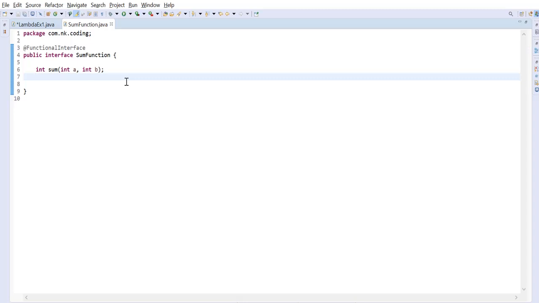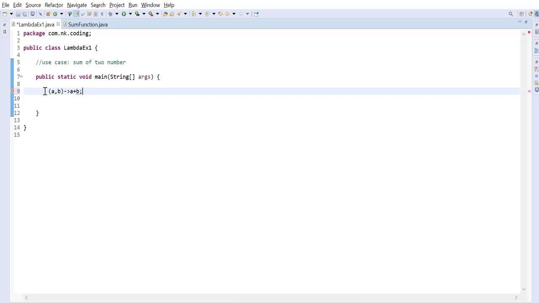So we have written this functional interface. Now we have to execute our lambda expression using this. As I said earlier, we can use this functional interface to hold our lambda expression. How do we do that? We will just write the interface name, and then write some variable, for example, summation. Now you can see there is no compilation error, and we can assign this lambda expression to this variable.